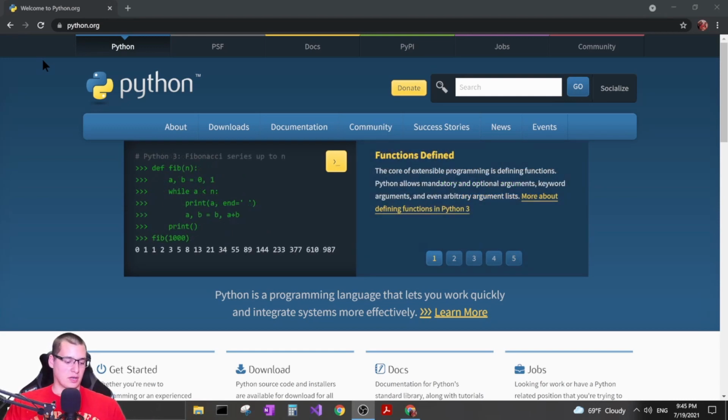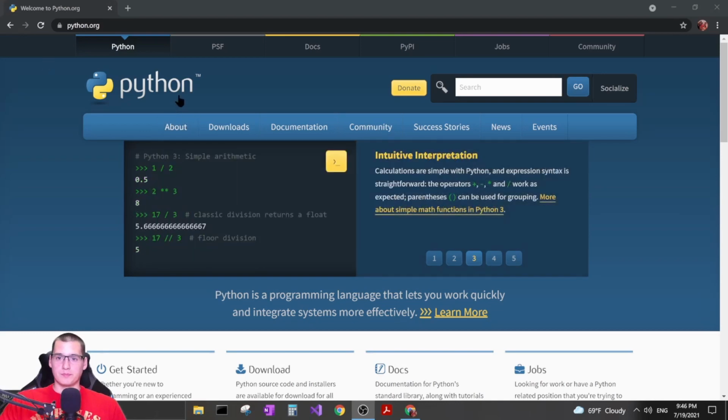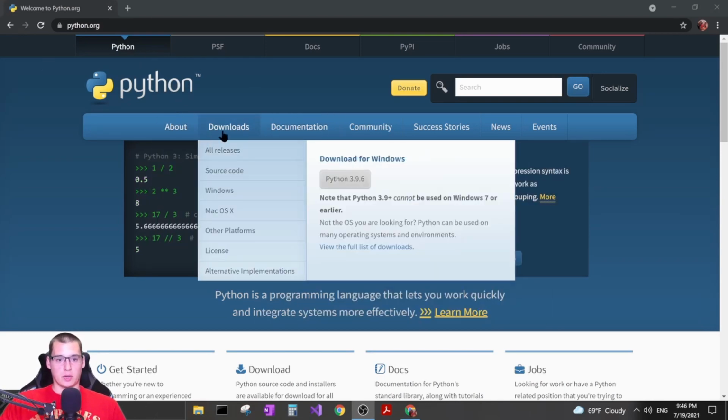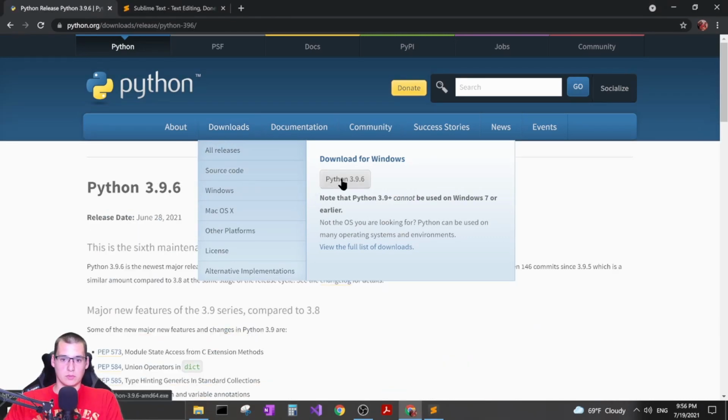This kind of goes through and basically uses Sublime, so I figured why not go through the whole process of setting up a new IDE for those of you that haven't done so already. So yeah, we're going to do that. Obviously this is Python's website, so go here first. So we'll go ahead and download Python.